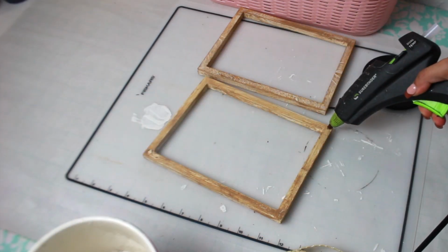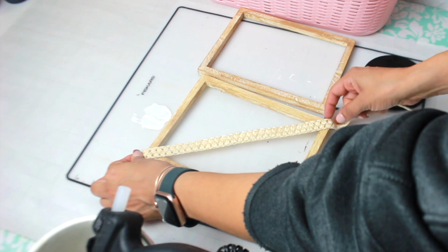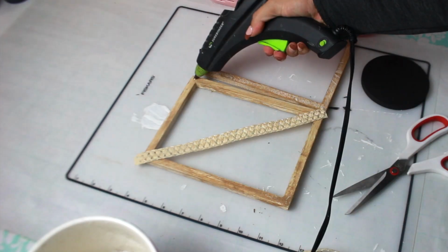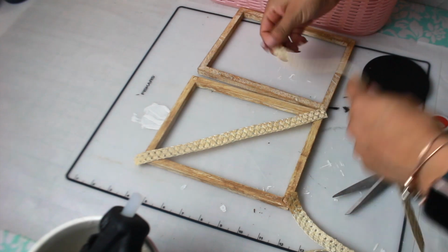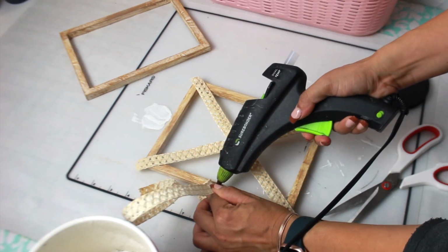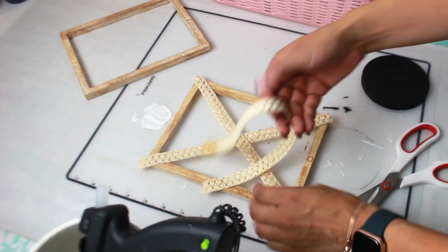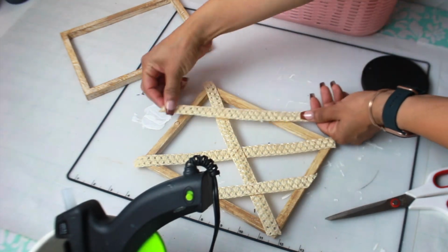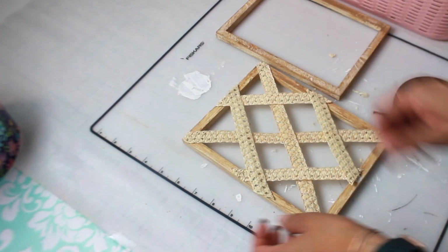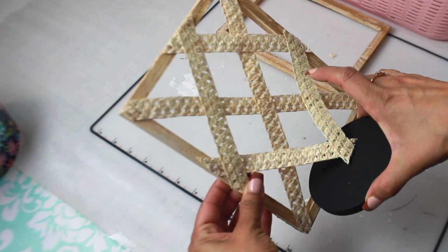I'm starting off from one corner to the other corner, and I'll go ahead and just let you watch because it's kind of hard to explain, but it's very easy to just see instead. All right, and once I cut off the excess, I am going to add the last 2 strips this way. And I realized that I needed that bottom part of the frame to add the wreath charm. And so I just removed that little area of the sun hat strips.